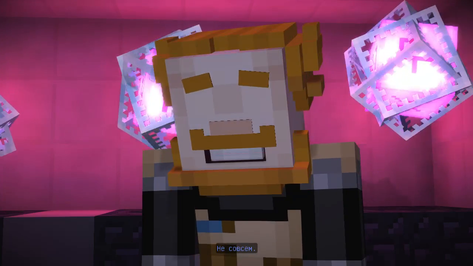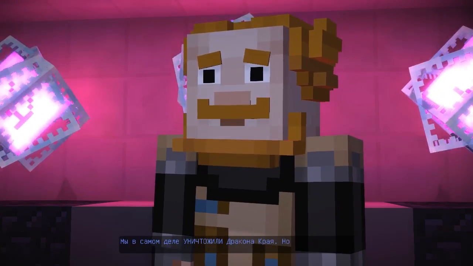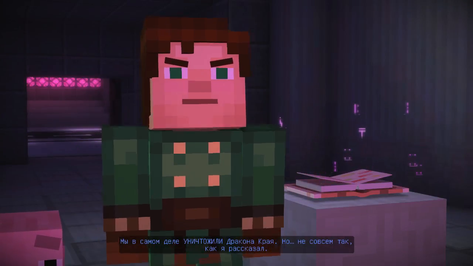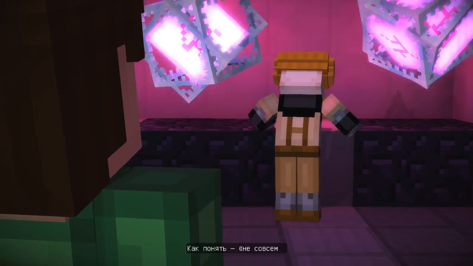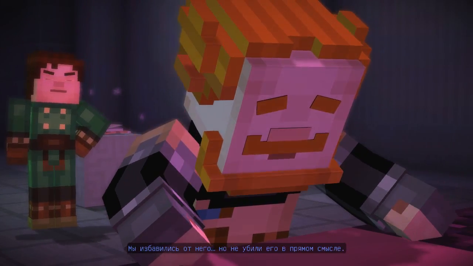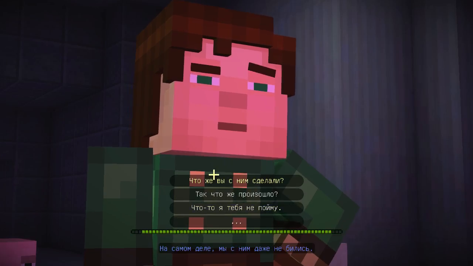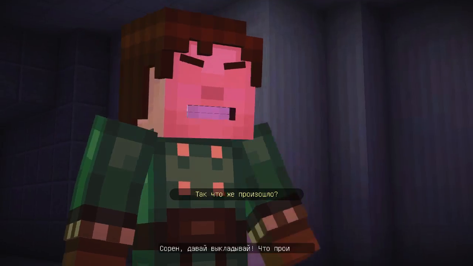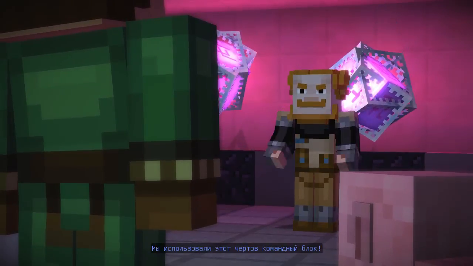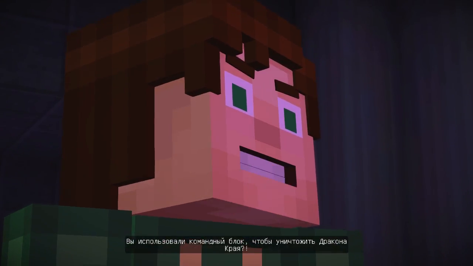Not exactly. I'm afraid I haven't been honest with you, Jesse. We did defeat the Ender Dragon. Wasn't exactly like I said. How not exactly? We got rid of it, but we didn't kill it, per se. In fact, we didn't even fight it. Soren, just spit it out. What happened? You want the truth? We used that damned command block. You used the command block to defeat the Ender Dragon?